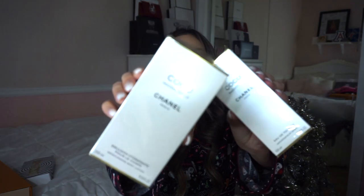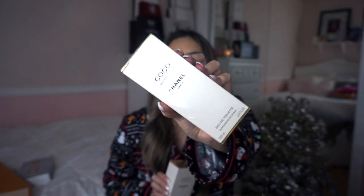The first couple of things I got are Chanel Coco Mademoiselle body lotion and perfume. My mom works for Chanel Fragrance, so she loves getting us some sort of perfume for Christmas. I actually don't have any of my own, and this is one of my favorite scents from Chanel. I'll probably wear it today since it is Christmas.